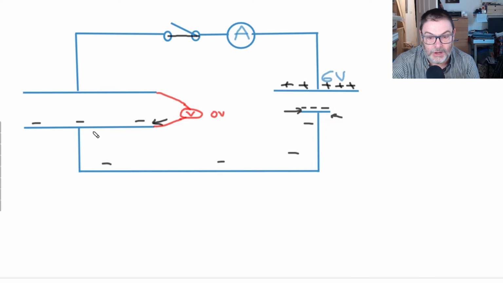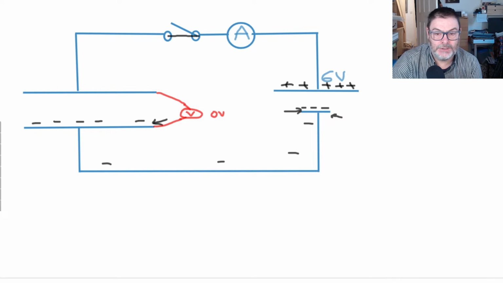Therefore, at the start, quite a lot of current will flow. Now over time, the amount of negative charges on this plate builds up. Now let's think about what's going on the positive plate. So going back to the start position, we have a whole pile of positive charges all trying to push each other away on the positive plate.